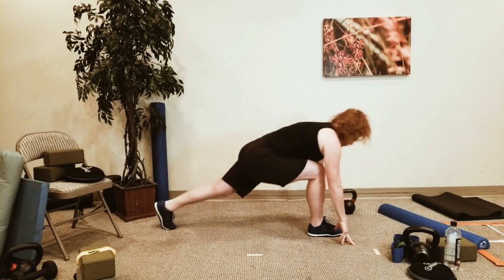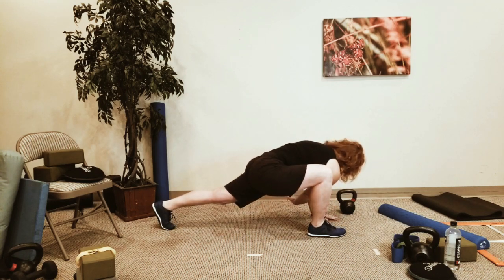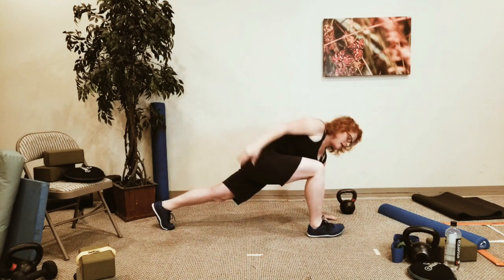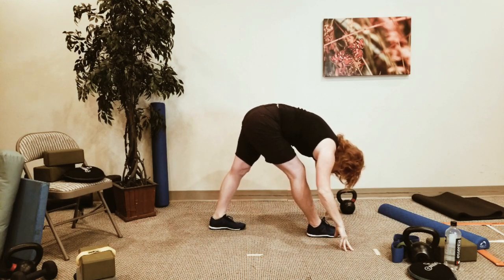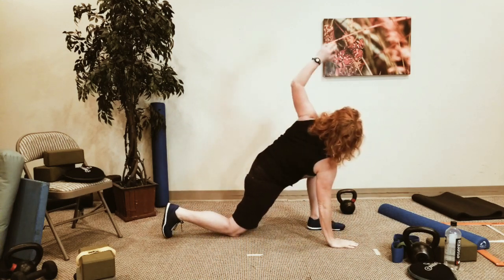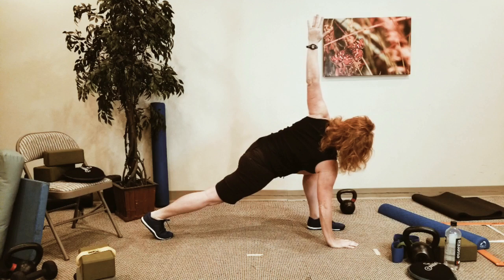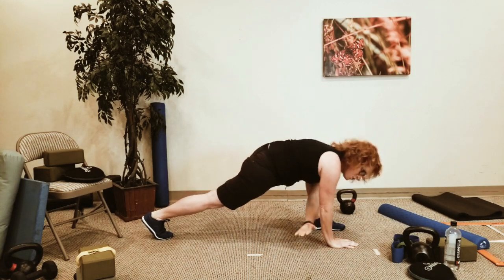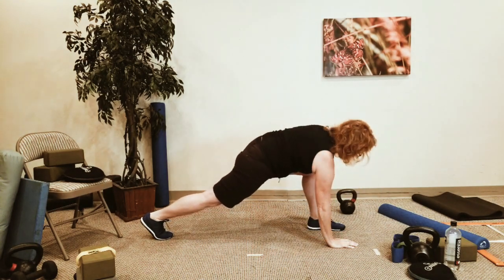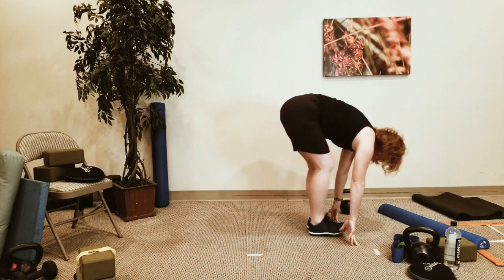We'll repeat again. Right leg back, right knee down, reach up, reach through, lift the back knee up. Reach back up again. Take your top hand down and hinge across the front leg. Step forward, step back. Back knee drops. Rotate towards your front leg. Back knee comes up — stay rotated. Top hand reaches through, then reaches up, back down. Step that back foot in. Fold across your front leg. And then step forward again.